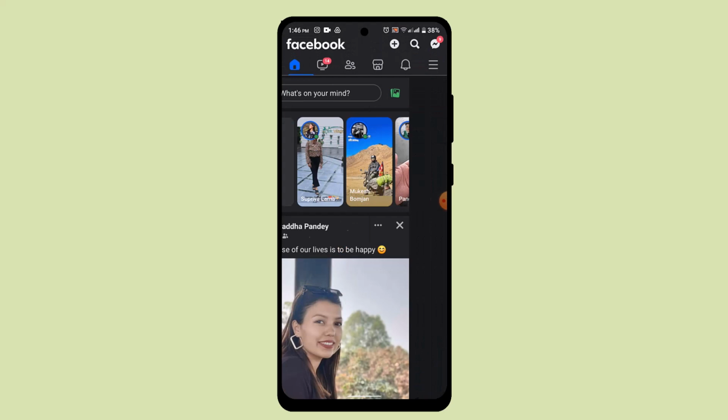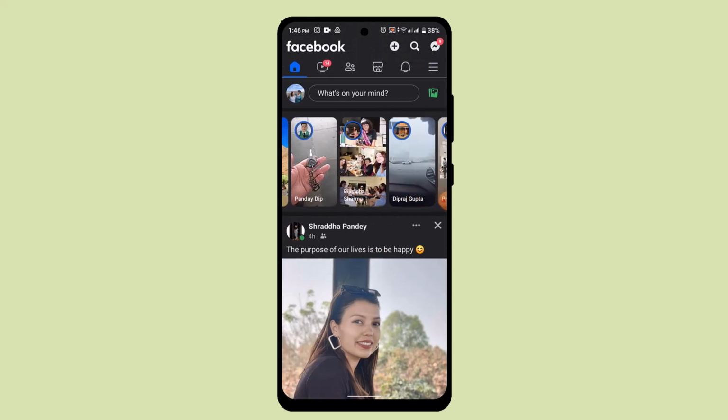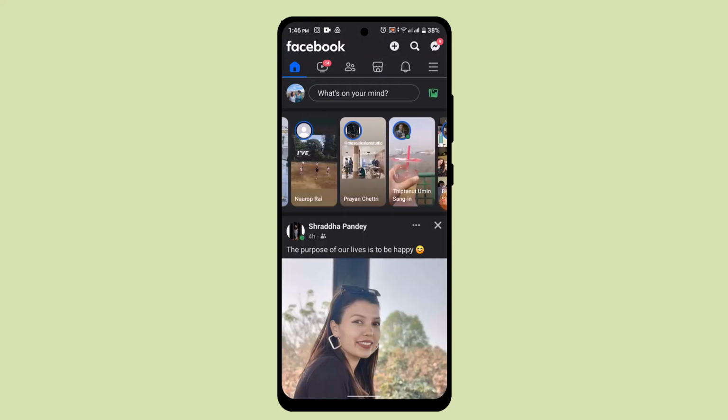Once you're logged in, that's going to direct you to the home page, which is going to look something like so. Right on this page, to verify your identity on Facebook, first of all, you need to make sure that you have valid information such as a driving license, passport, or state ID and whatsoever. And you also need to be above 18 years.